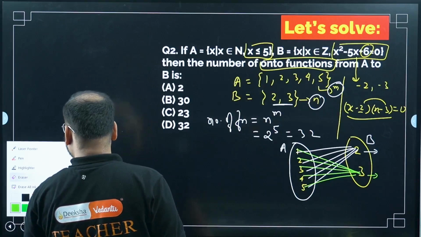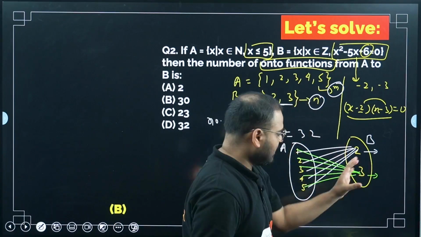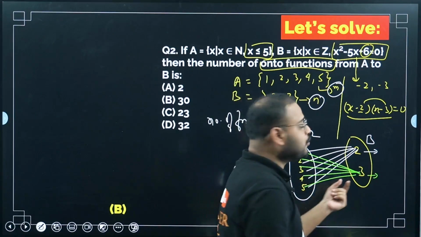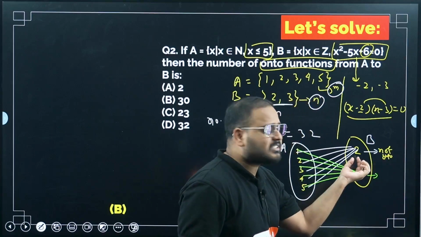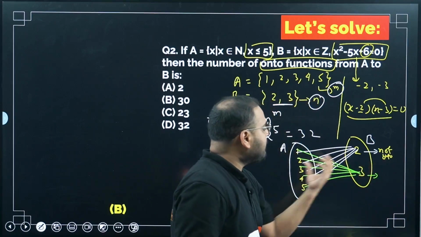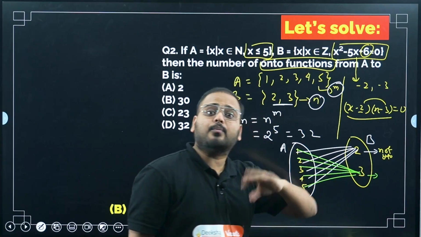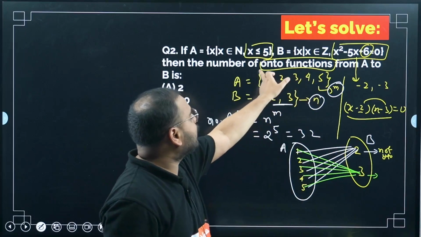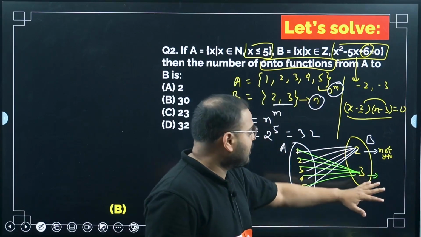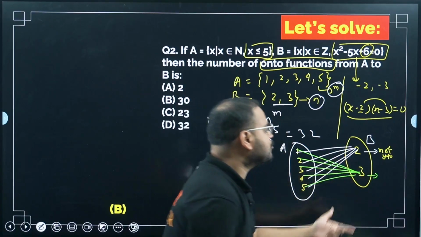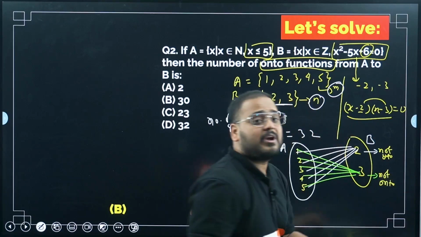So in condition 1, when I was taking only 2, 3 was left out. Is it onto? Not onto. Why not onto? Because I was taking only 2, and 3 is left out. If I see the mapping in white color, 2 is considered but 3 is left out, meaning not onto. Don't get into many-one and one-one; we are not talking about that, we are talking about onto functions. When I am looking at 2, the white mapping, 3 is left out, not onto. If I am looking at 3, the green mapping, 2 is left out, so again not onto. So both these conditions give us 2 such functions where it is not onto.